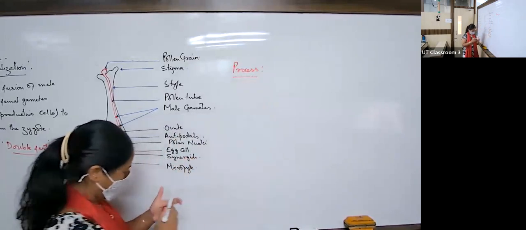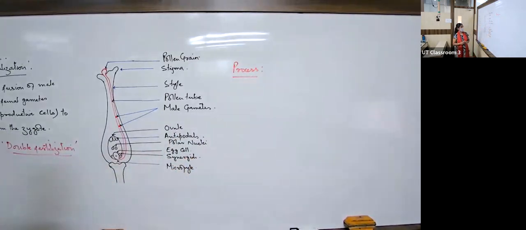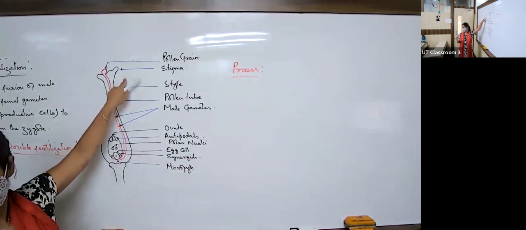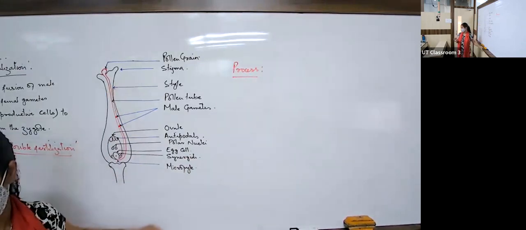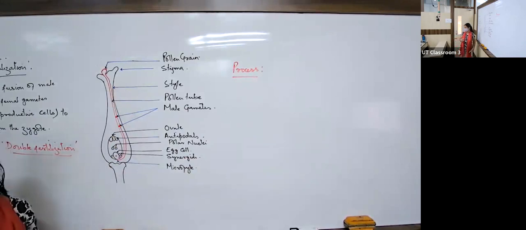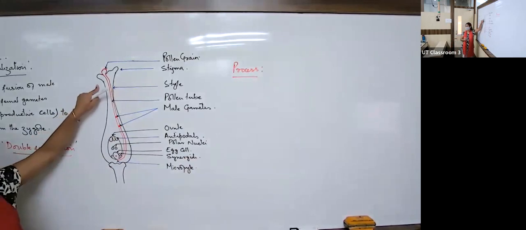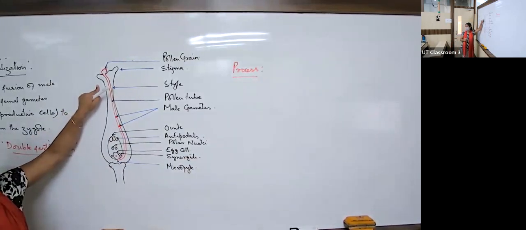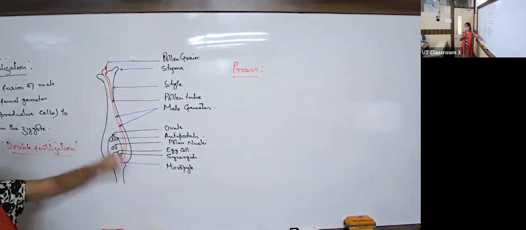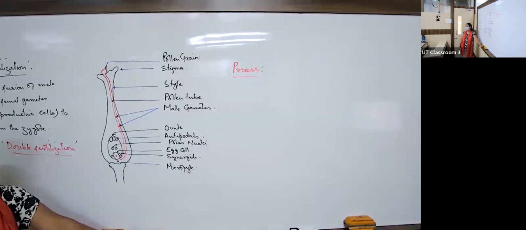The process of double fertilization would be something like this. First of all, we are talking about the pollen grains, now that you are already sure about the process of pollination, how it occurs, the methods, the agents and everything. Now if the pollen grain comes in contact with the correct type of stigma, and yesterday we were talking about sterility, incompatibility and all these things, the particular type of pollen released from the anther should come in contact with the stigma of the same flower or a similar type of plant.